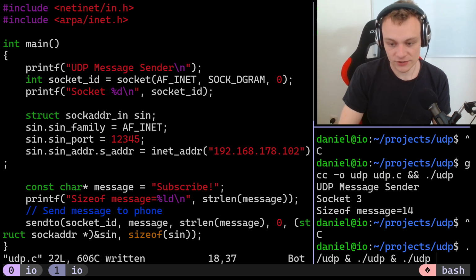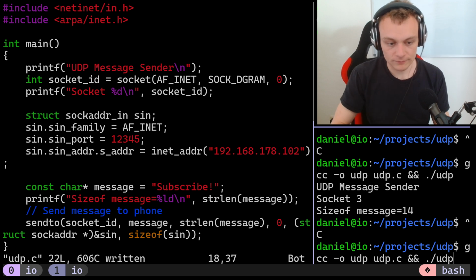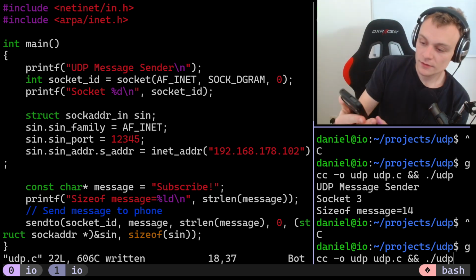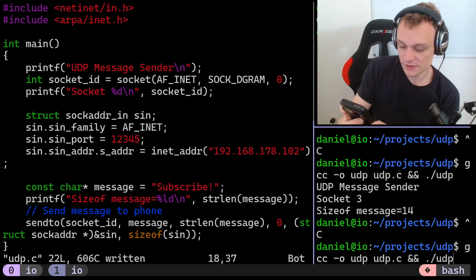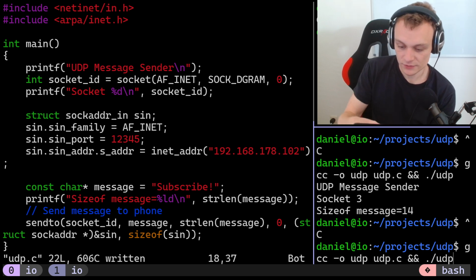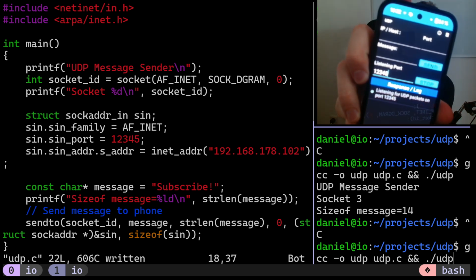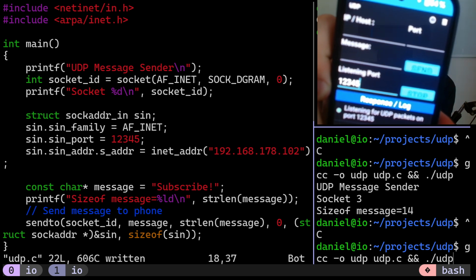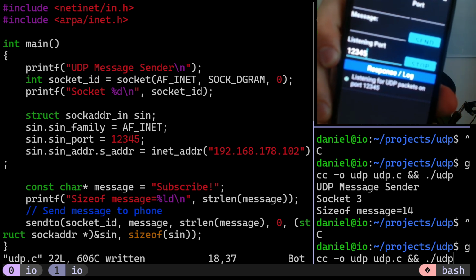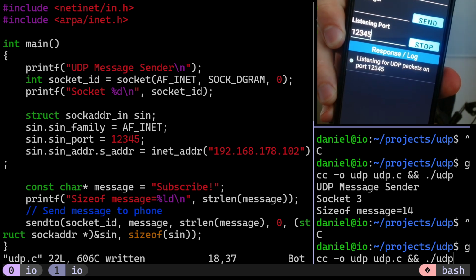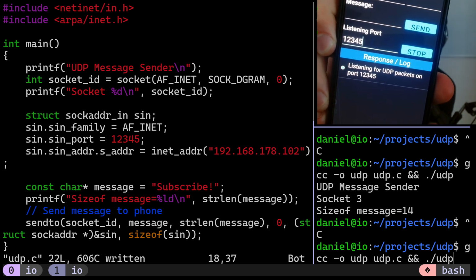And if I execute this, and let me show you that, then we should see a message incoming. So my phone is still listening. Come on, focus. And let's try to compile and execute.